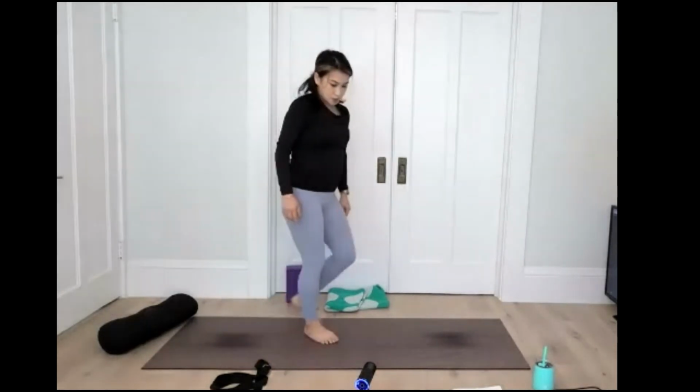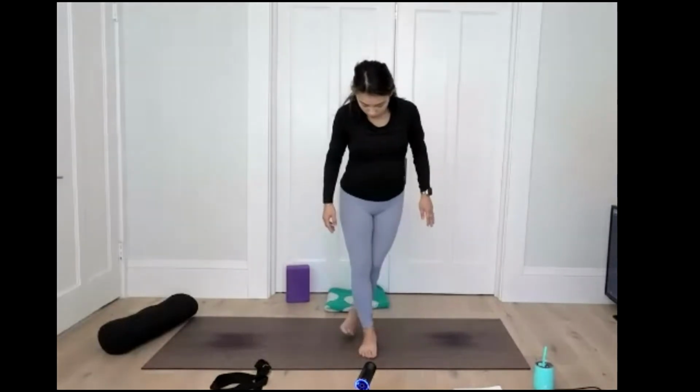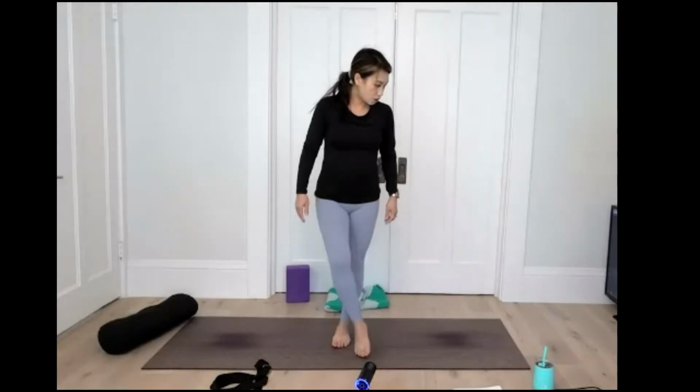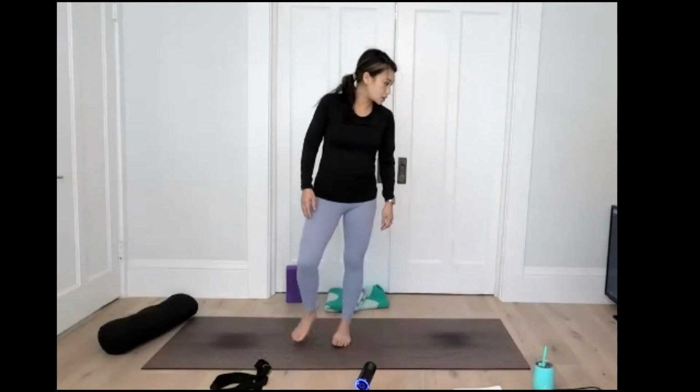Good, I'm gonna turn this way. I'm gonna cross the left ankle behind the right. It's a little silly, weird legs thing that we're doing here. So just crossing the legs. Yep, so you wanna cross the thigh bones.